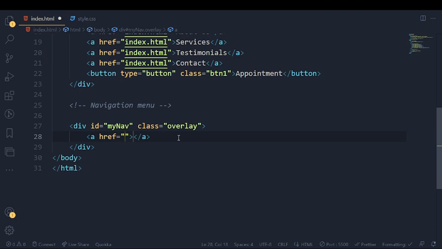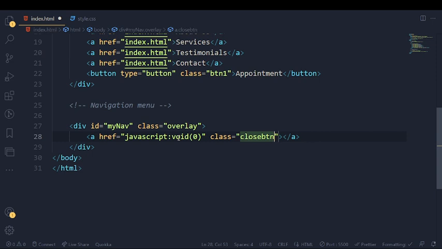Inside here we can say JAVASCRIPT: void of 0, and then we give the class of close btn.